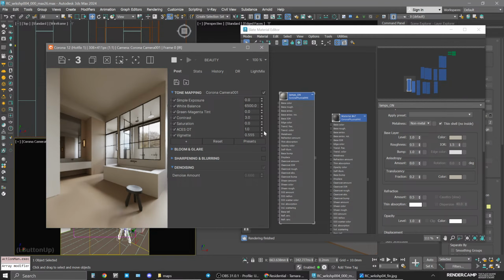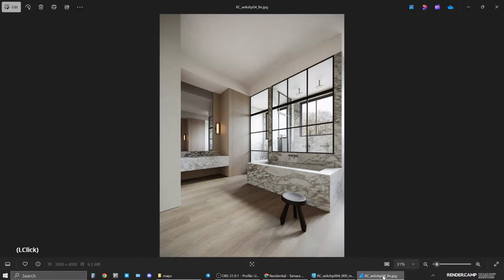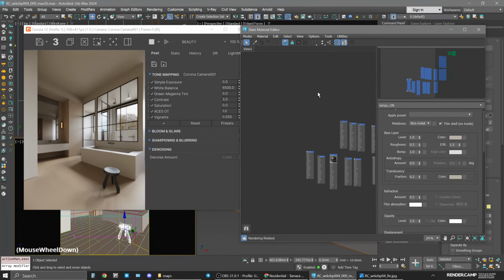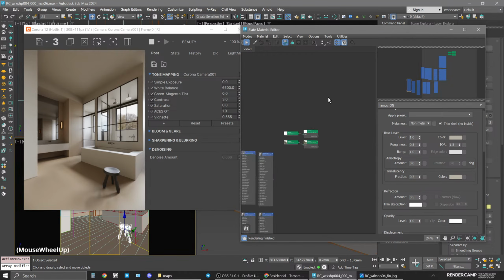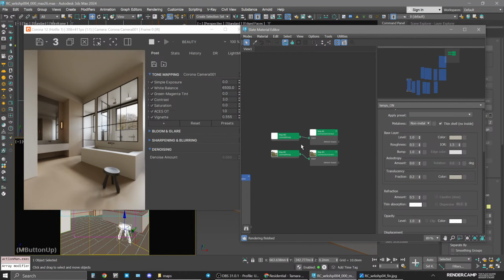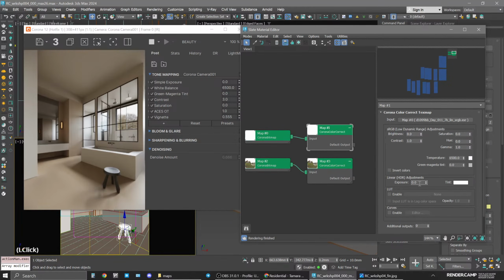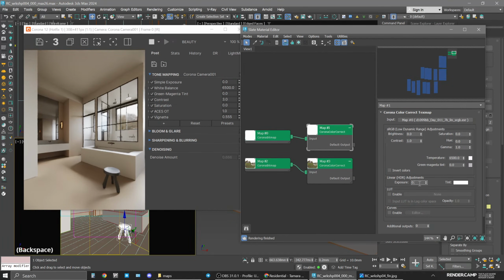Good. What I want to adjust, I want to make my image lighter, brighter. So I have 2 options. I can use my simple exposure, but I will start with my HDRI. I'll go back to my HDRI and I will just increase my exposure in HDRI. Yes.